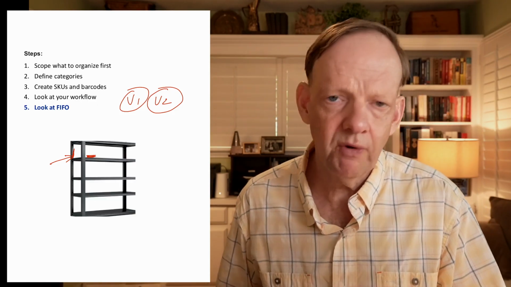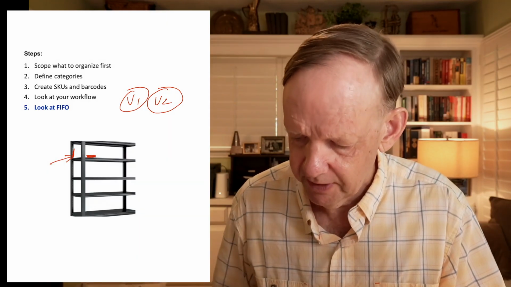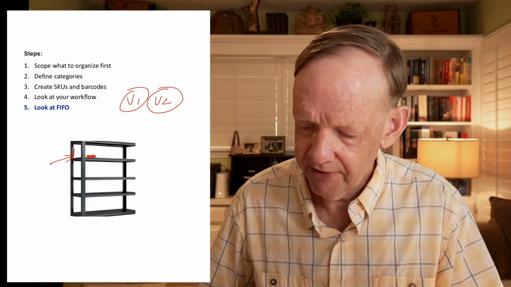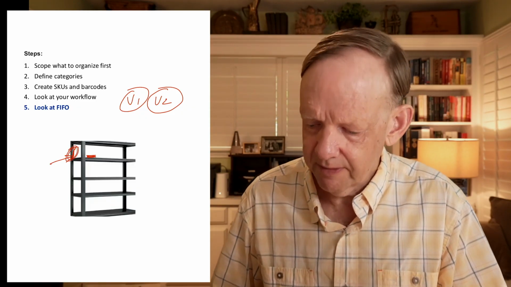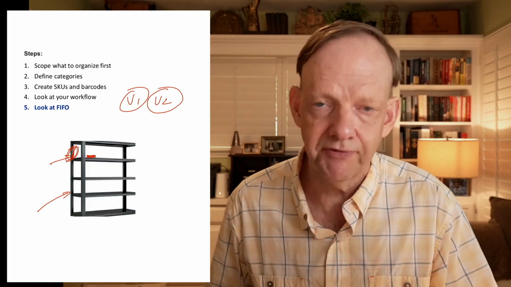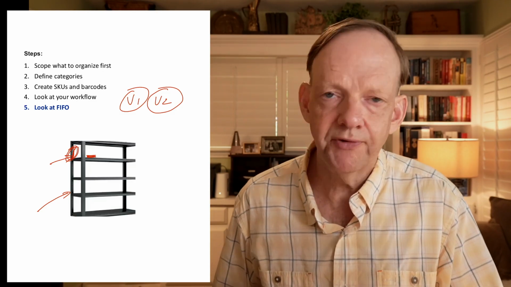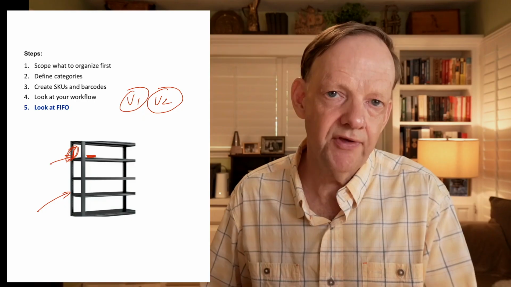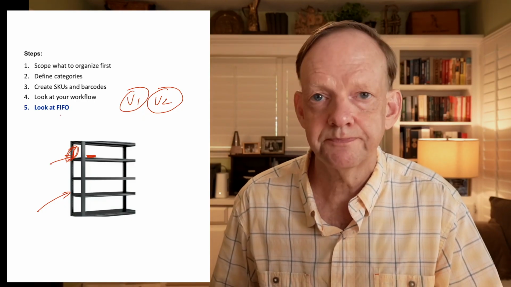But in your case, you don't want to put new stuff at the beginning of the shelf and use it first, while the old stuff sits there and then expires. You want the ability to access the back of the shelving system or drawer, whatever you have there, quickly, and then put the new stuff back there, and then they're consuming from the front of the shelf. So first in, first out.